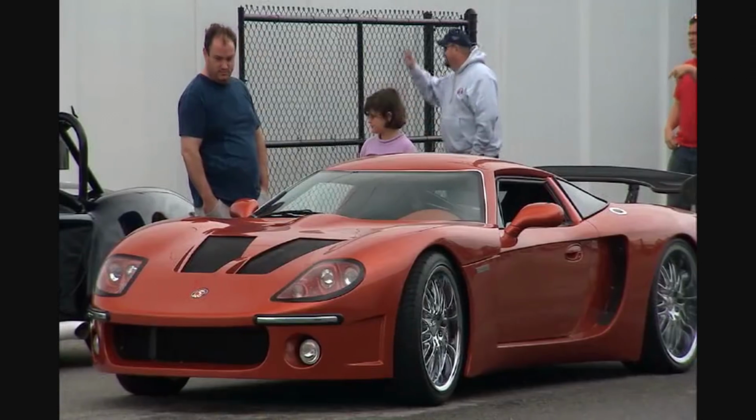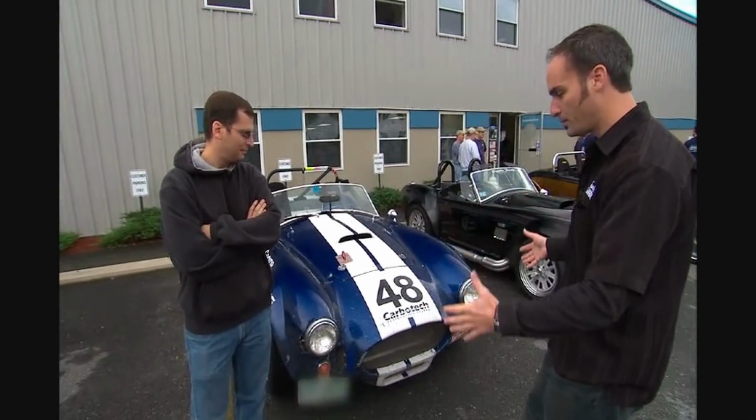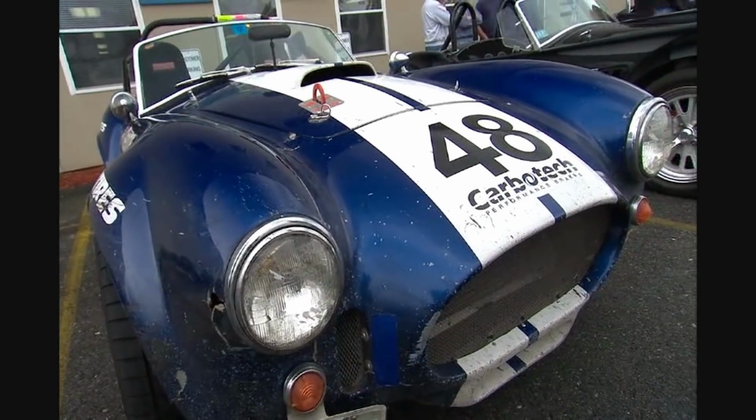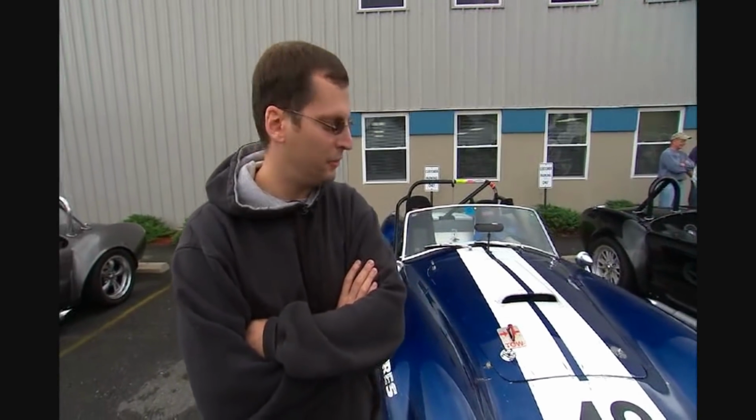Now, some guys are builders and some guys are drivers. You can see this thing has been through almost a war. Now, John is, what, third place, NASA Series, Challenge Spec Car, for top in the country, right? Yep. And you just love getting out there every weekend and ripping it up? Yeah, it's fun actually. The series is all spec. It's all driver skill that gets you up front, I guess.